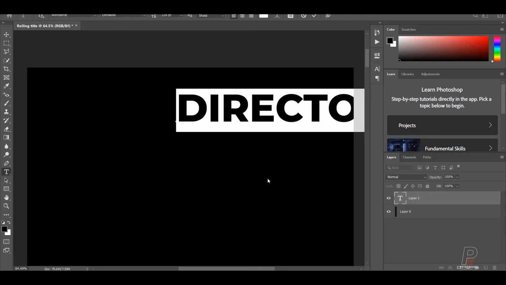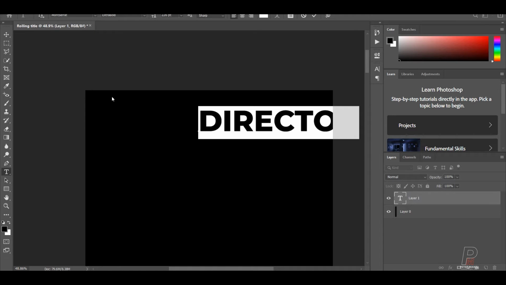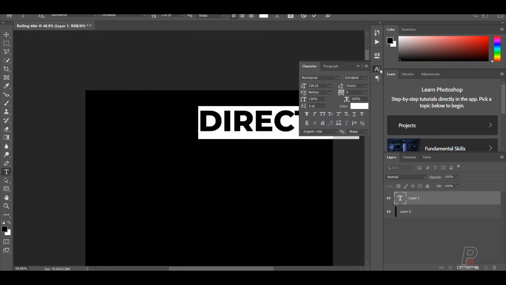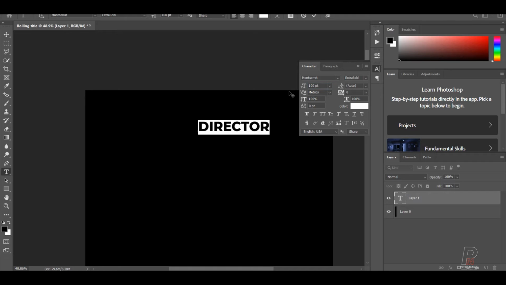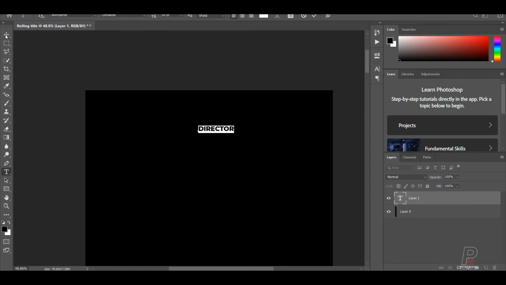And if I come to my settings, I'm going to make this one 100%. Okay, that is very big. Make this one 50%. Yeah, that's fine. 50% is okay, looking good. And we need to align this one also. If you select this one and select our background layer, that's how we can align this one.